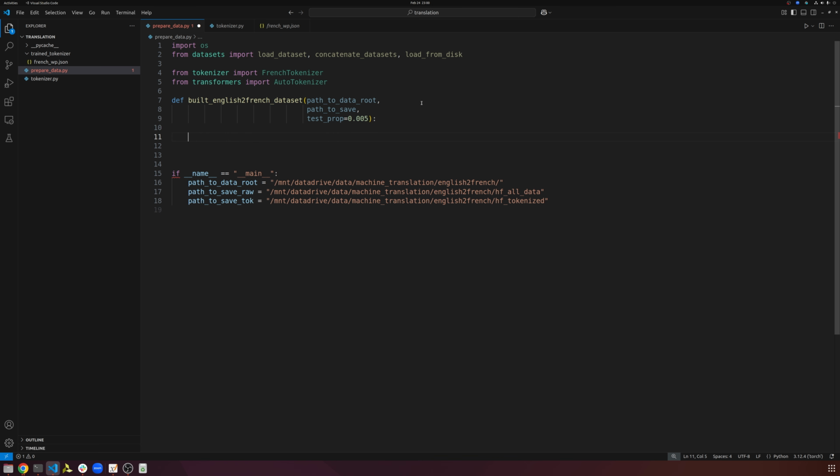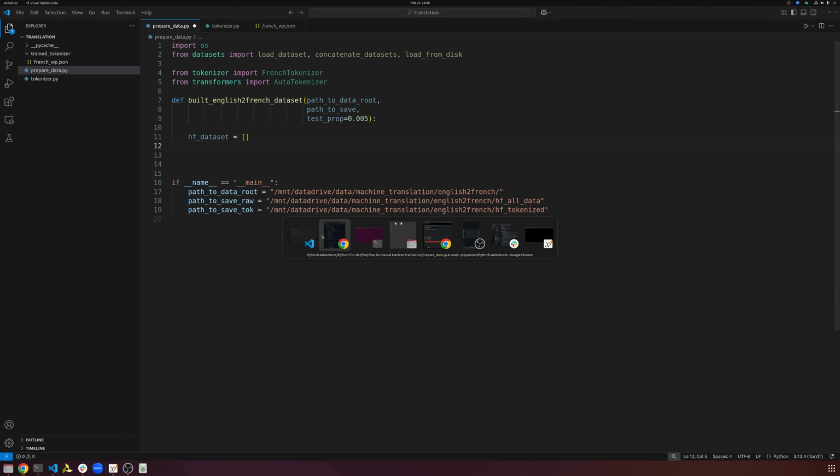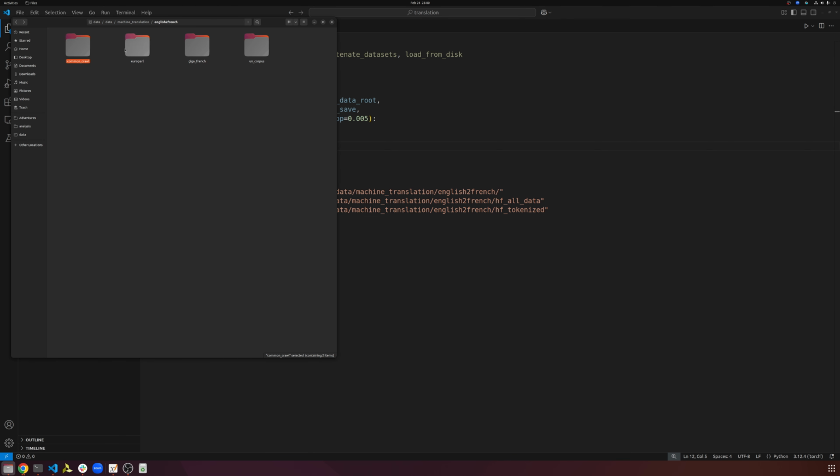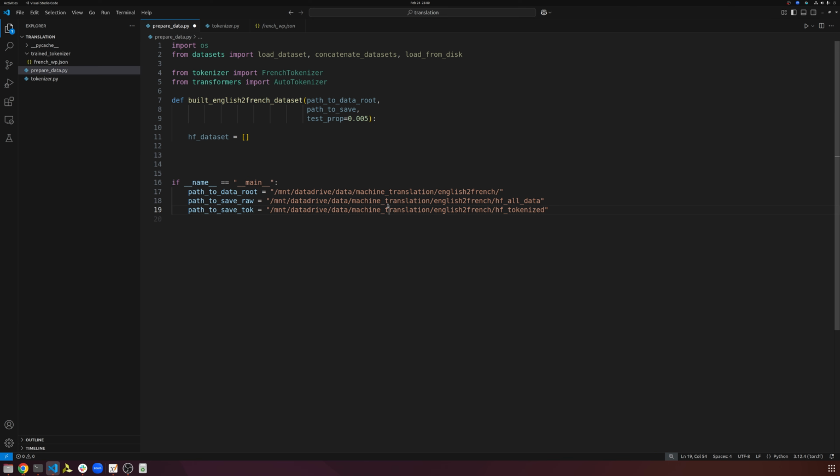So that's fine. So HF dataset is going to be an empty list. What I'm going to do, basically, is loop through each one of these folders. I'm going to grab in each folder the English file and the French file. And then I'm going to create a Hugging Face dataset out of it and then store it in here. And then I'm going to concatenate them all together and then save the dataset. That's the goal. So let's go ahead and do that.